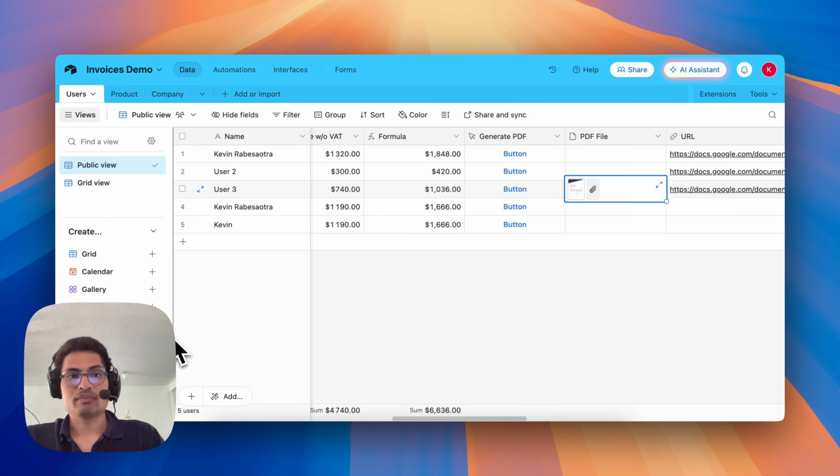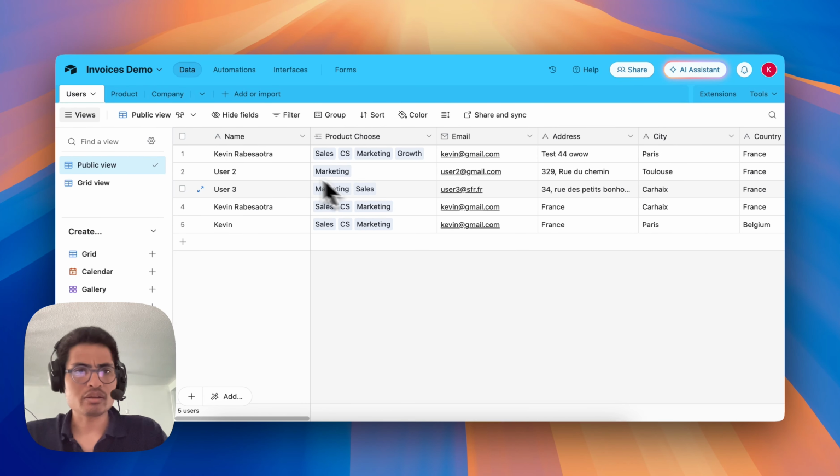So for example, here in this table, users, we have this product choose field. This product choose field is a linked record field, and thanks to that we can link records from other table.